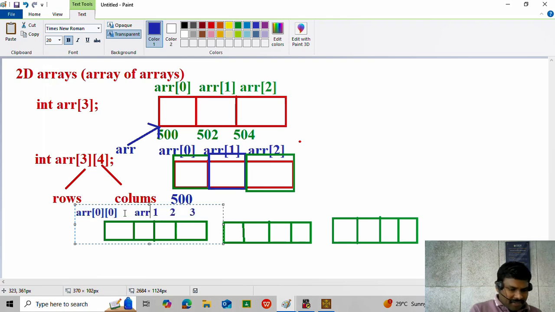Next one is ARR of 0, 1. Next element is ARR of 0, 2. Next element is ARR of 0, 3.